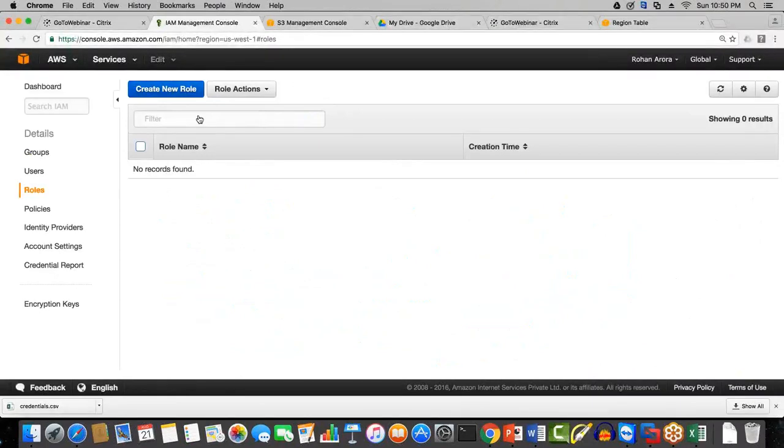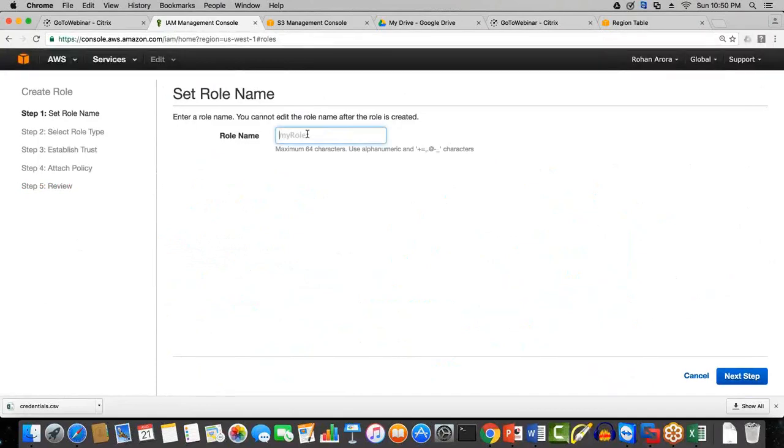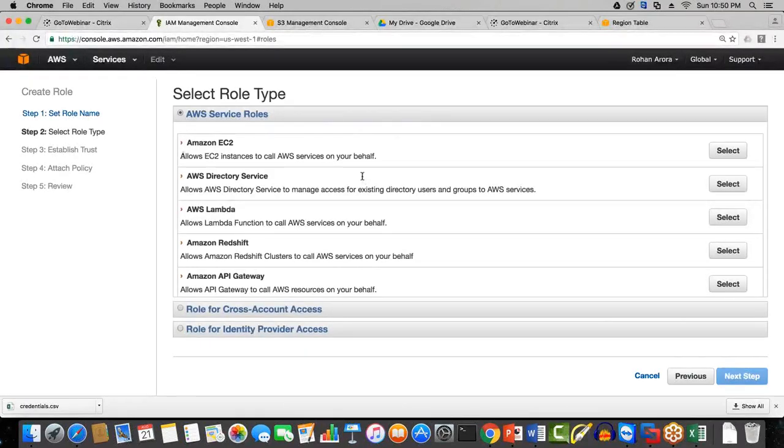I click on create new role at the top and name it access to S3 buckets. Now I click on next step. Now I choose which service will be allowed to call the AWS services on my behalf. I would choose Amazon EC2 because I want the EC2 instances in my account to access the S3 resources or S3 buckets on my behalf.